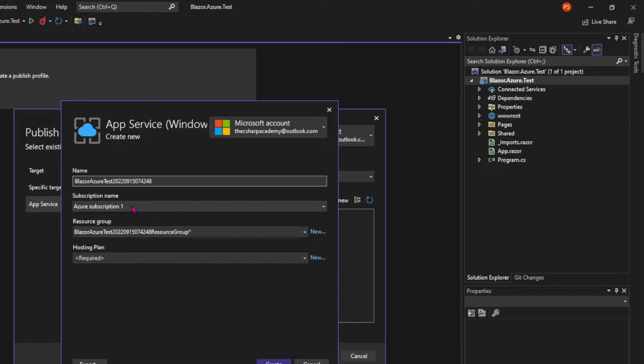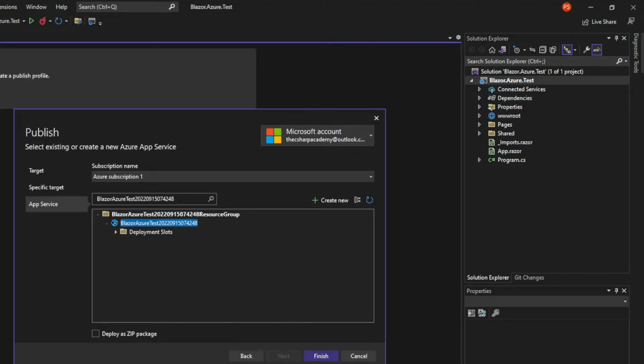And here we can see that we need to create a resource group and a hosting plan. And these aren't really important for us right now, since we are only interested in publishing a standalone app. But in a situation where you would have multiple apps, such as in enterprise development, resource groups and hosting plans are very useful to maintain everything organized. And you can give these resources different levels of access. So these are extremely useful for the administration of resources. But here we can just keep the suggested names and click on Create.